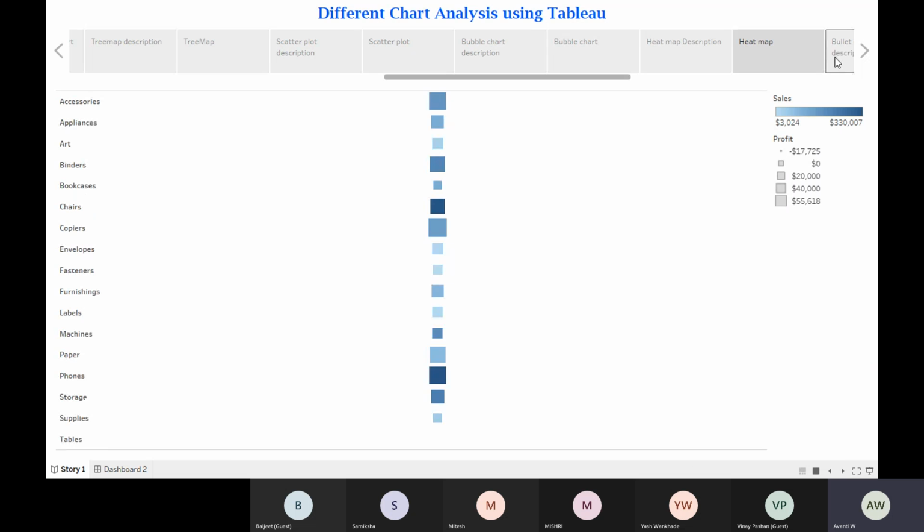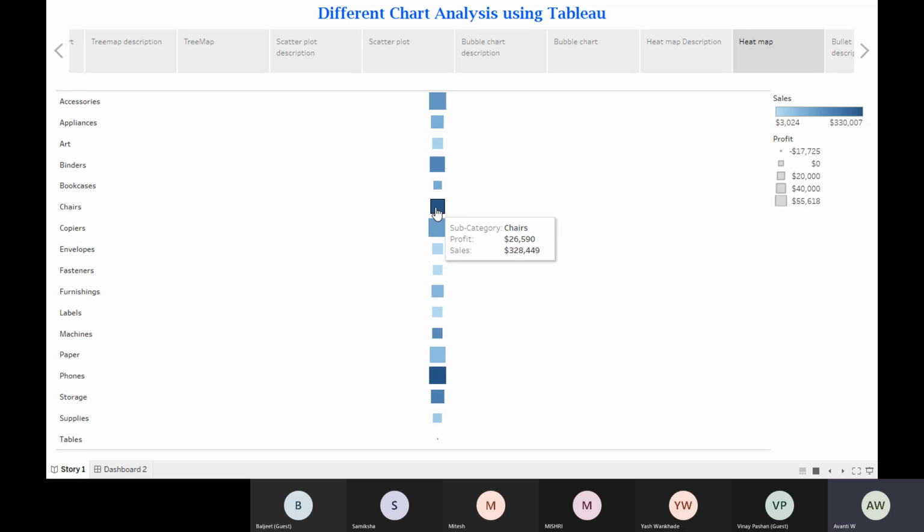But in case of heat map, as you can see, they are also blocks. They are also differentiated by darkest to lightest color, but they are discrete. That means they are individual of each other. Now, similar to tree map, where we have shown highest value, darkest color, now we can see the highest value is darkest color.